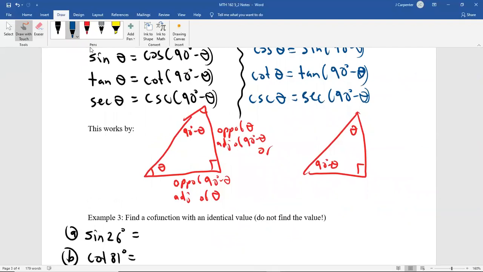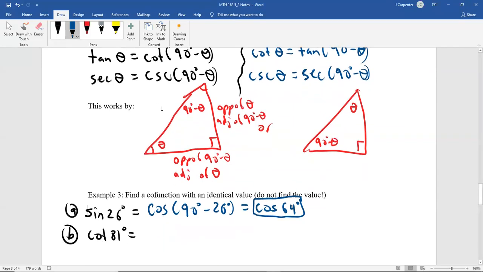All right, so the sine of 26 degrees. We said the cofunction of sine is cosine. This just puts us on the opposite angle in a right triangle. So this would be the cosine of 90 degrees minus 26 degrees. We said 90 minus 26 is going to be 64. So that would be the equivalent of cosine of 64 degrees. And I said, we're not going to figure out this yet. We'll do some of that in the next example, though. Spoilers, with a calculator.